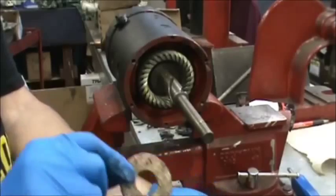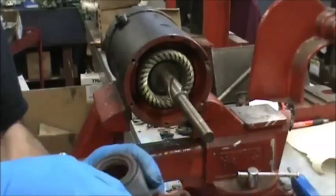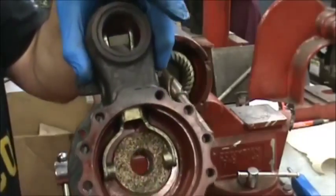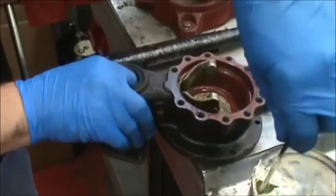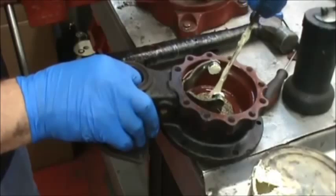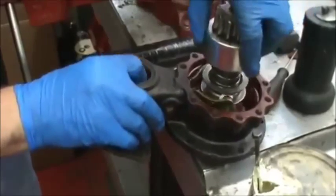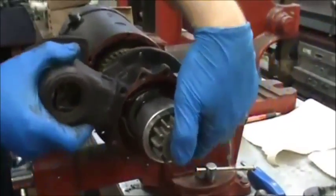We're putting the cork thrust washer on — it's a peel and stick, which is nice because it'll help hold it in place. Stick it down in the lever housing. Set the lever housing down flat on the bench, hold the fork up with your finger through the solenoid hole, put a generous amount of grease on the two tangs, then set the Bendix on it, set it down in the hole, then guide it onto the shaft.